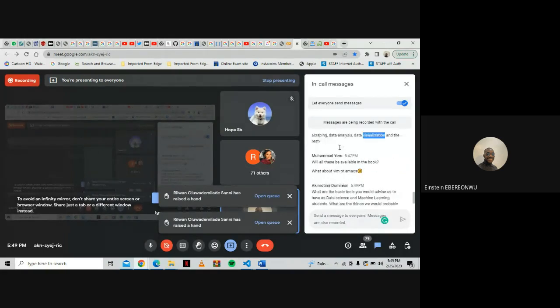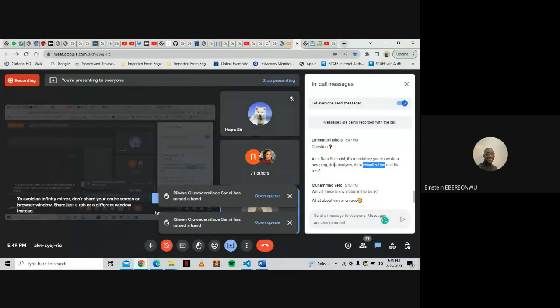For starters, you need to know how to analyze data. You need to know how to detect patterns and trends in your data. You need to know how to visualize the data for yourself and for your audience. Some other things include how to train your models. But in the long run, you can then start learning data scraping and the rest of them.